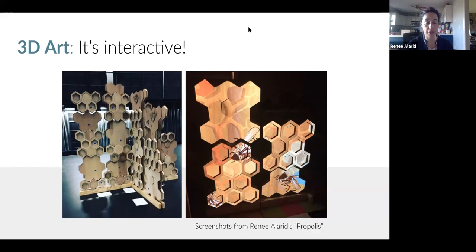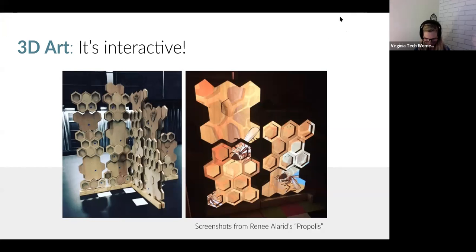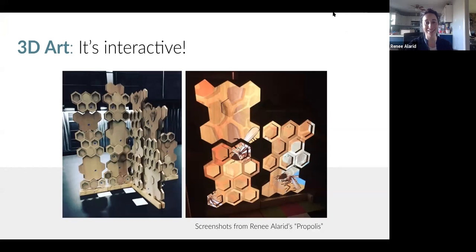This project is actually at the Science Museum of Western Virginia in Roanoke right now. However, that museum is closed to the public, so no one's able to see it. But once it is open to the public, I really suggest going and seeing it.